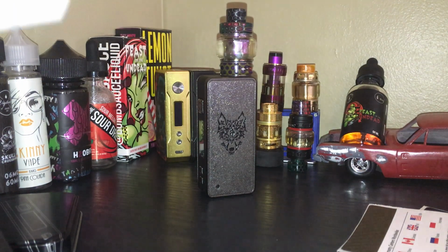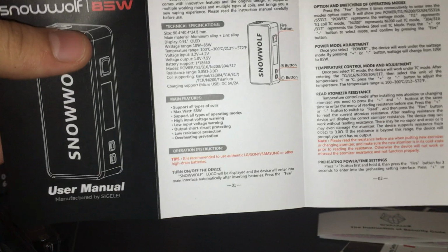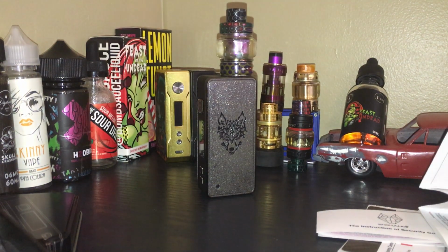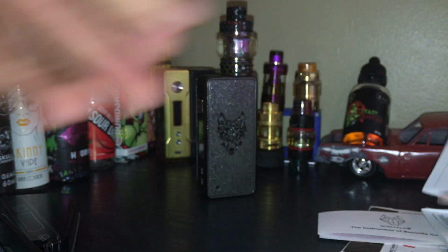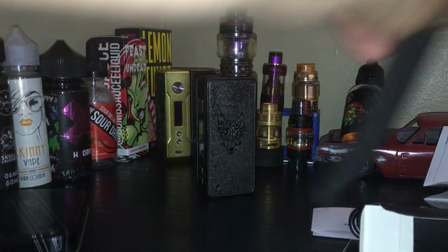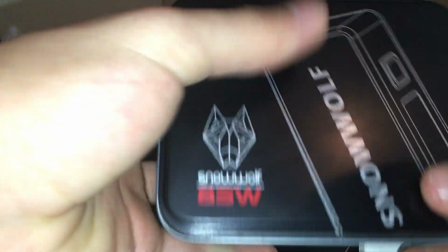Warranty card. Scratch off authenticity card and instruction manual. The user manual. There's all the stuff if you want to pause it. The other side is Chinese, but if you like reading Chinese, I'm just going to let you pause it on this as well. QC card. They do add this little nice foam that I like to play around with sometimes. And this little box that comes right here, or slot, if you will, comes with a USB cable for charging and firmware upgrade. But I have no clue if they have any upgrades on it yet. It's a fairly new mod.